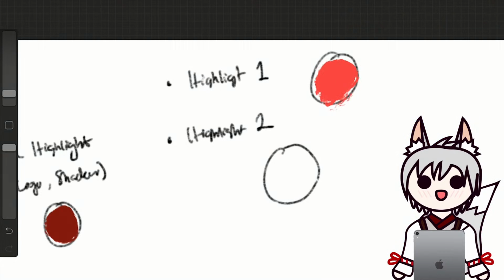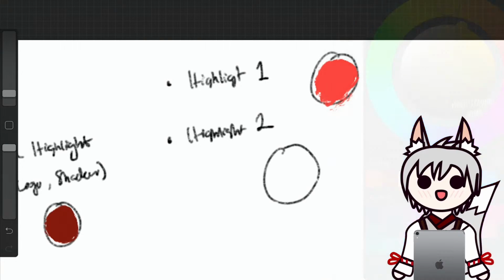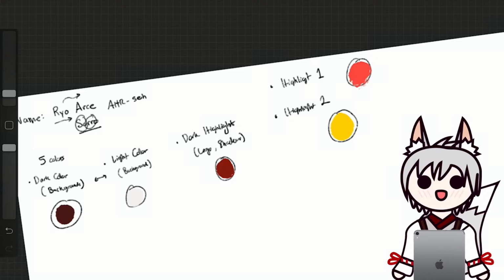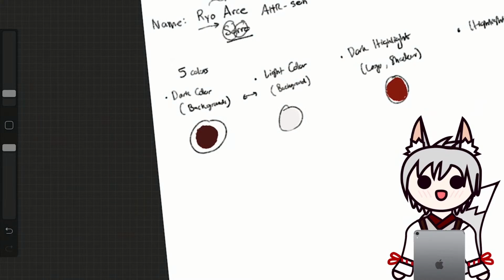And then I also want to have one more. I was thinking a golden color would be pretty nifty, but I'm also trying to think of my current character. Maybe a yellow would be nice, or a goldish color would be pretty nice as a highlight tone. This can be used sparsely, only in certain areas, to kind of pick it up a bit more. So I think these colors are nice so far.